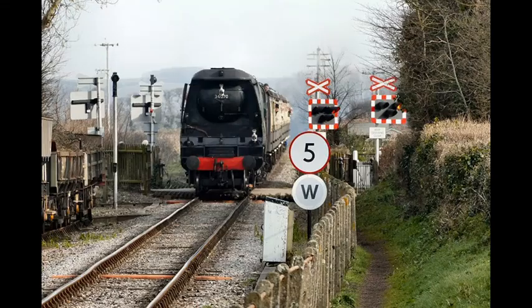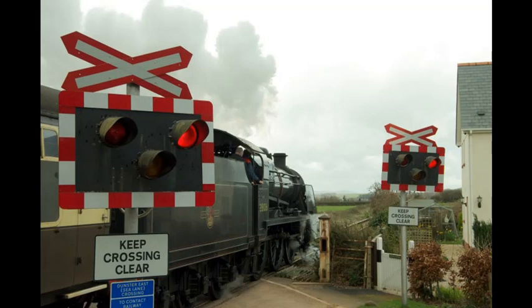Along comes the train, and the train will trigger a track circuit automatic bit in the crossing, and will start the crossing working. And what then happens is that the road vehicles get 7 seconds, I think, of steady yellow light, the lower of the lights on the crossing, and then they get flashing red lights. And at the same time, an audible warble sound as a warning. And when that's worked, the driver will get a flashing white light on a light that faces to locally monitored by the train crew. And he knows, therefore, that those road lights have worked correctly.